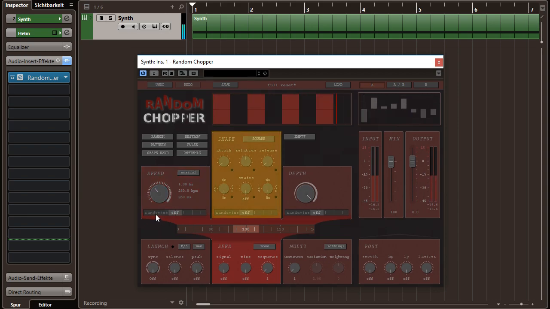On the shape panel, you find 6 separate parameters to define the shape of the modulation curve. These parameters will be discussed in the next video. For the beginning, you can change the shape using the shape selector. Let's switch over to triangle and then look how the shape can be randomized.